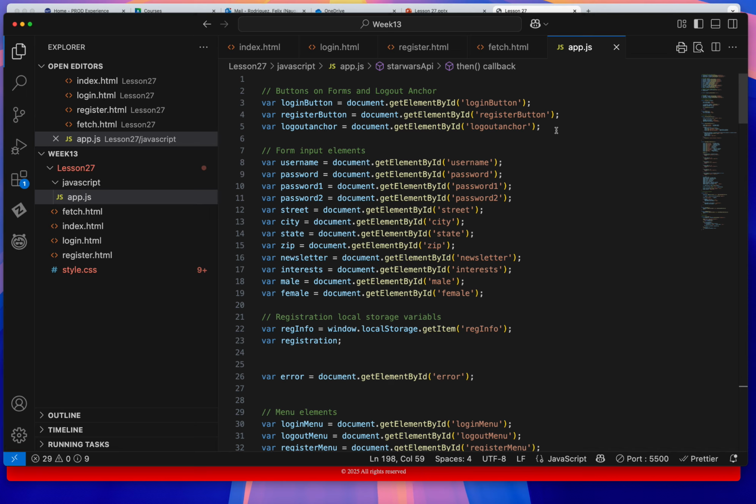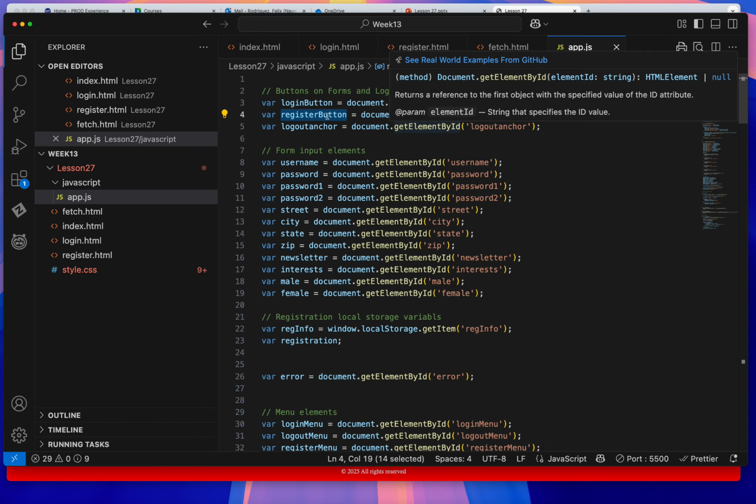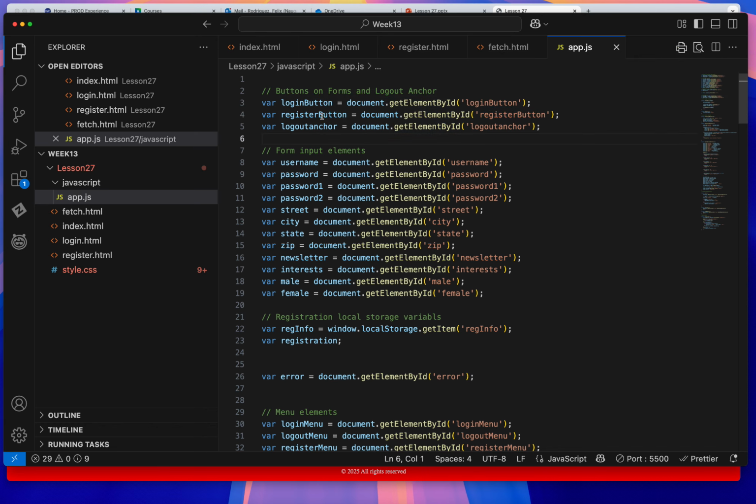Okay, so here are all my buttons on my form, so the register button. I get that element by ID here, and it's called register button. Then all my form inputs: if you recognize, you had the username, password 1 and 2, street, city, state, zip, newsletter, interest, all of it's here.